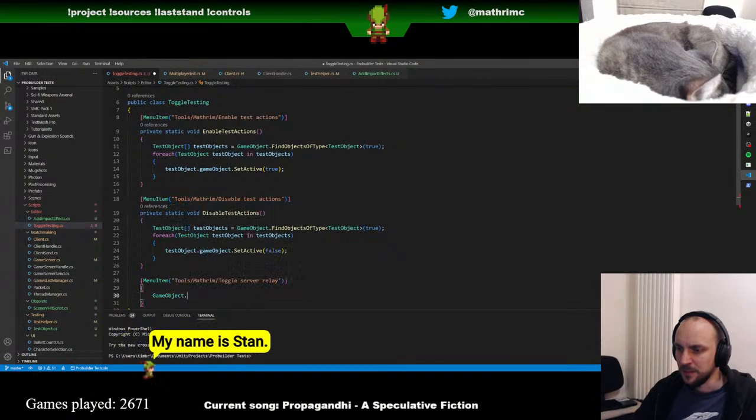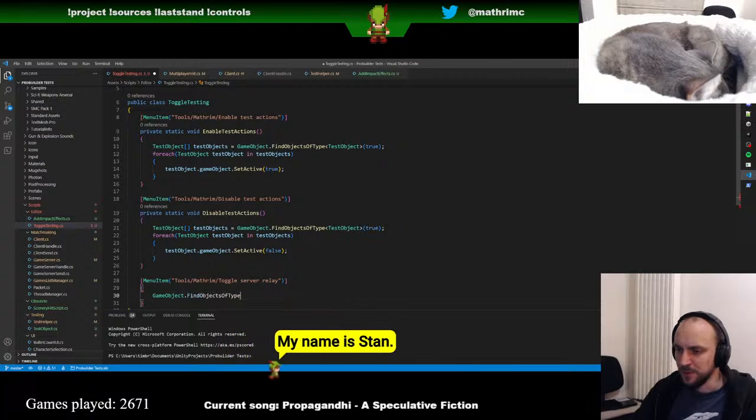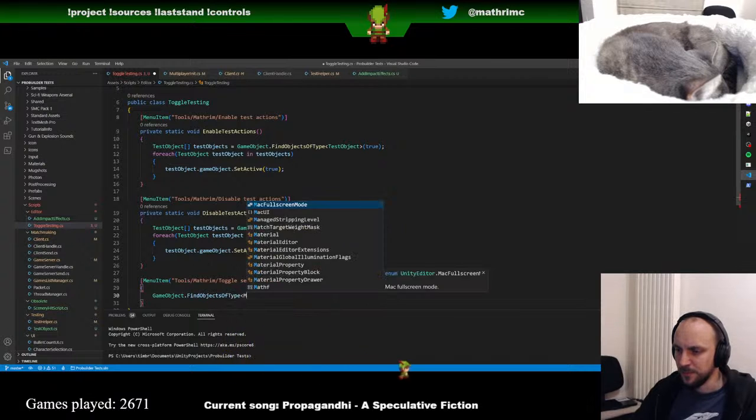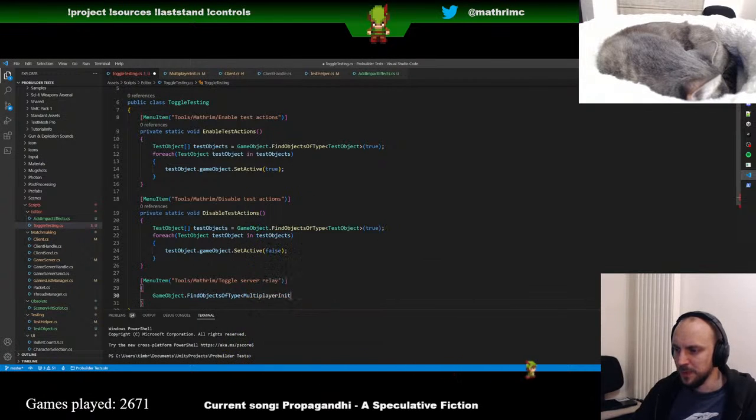Game objects dot find objects type multiplayer init. There's only one, so find object type multiplayer init.